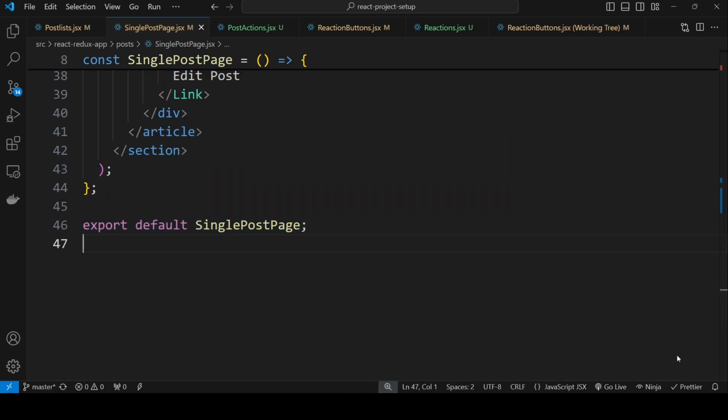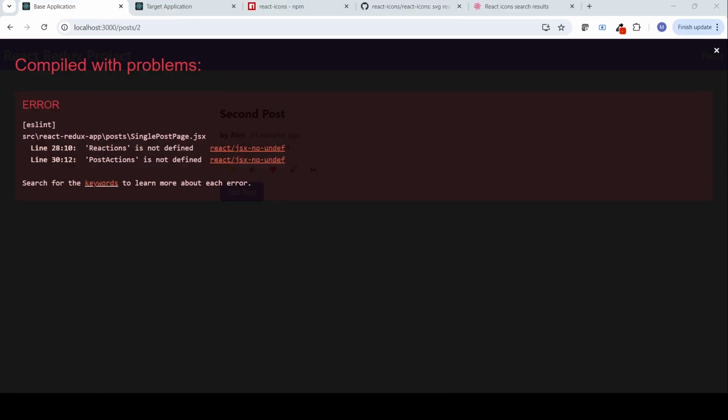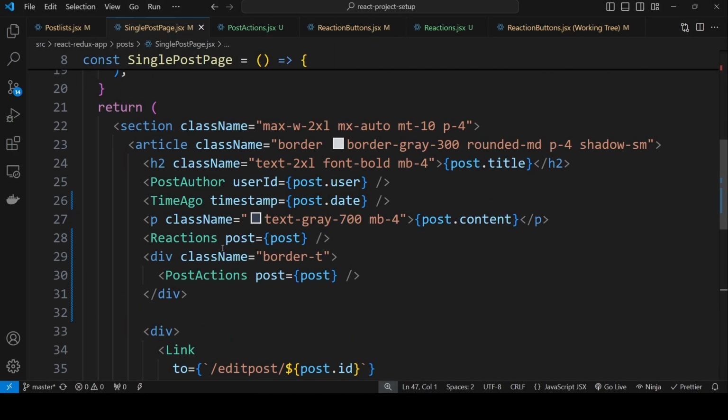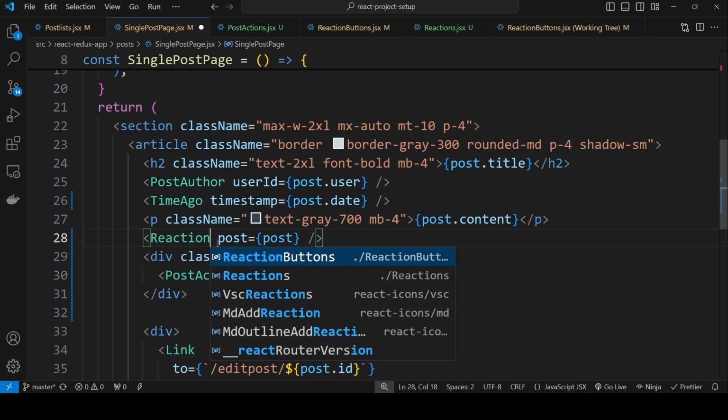Now go to the browser. Okay, we got an error: reactions not defined, post actions not defined. I think we forgot to import the two components. Let's import reactions and post actions inside the single post page component.